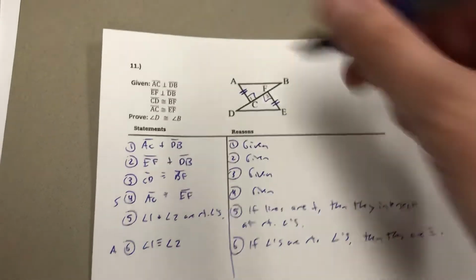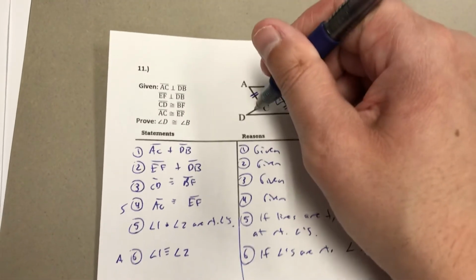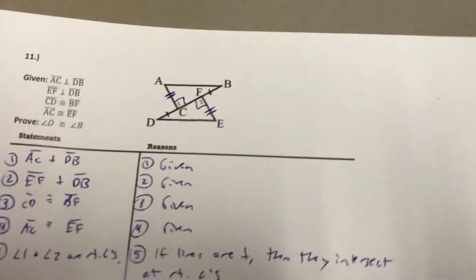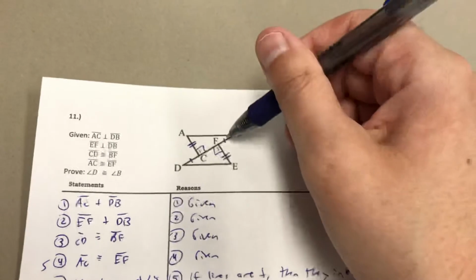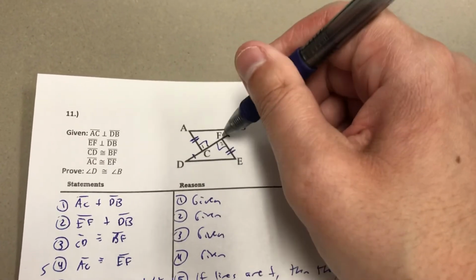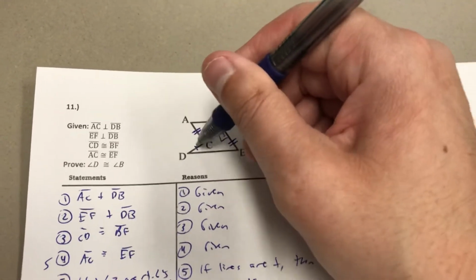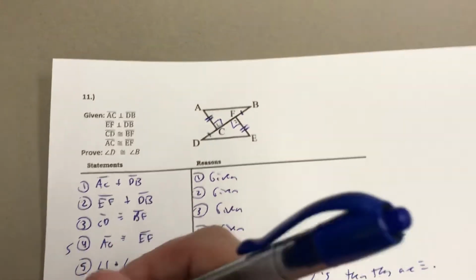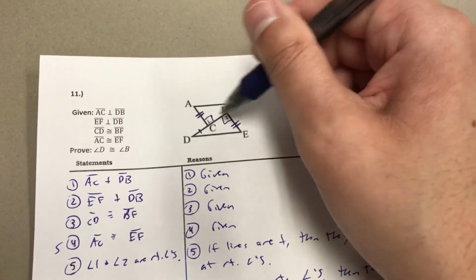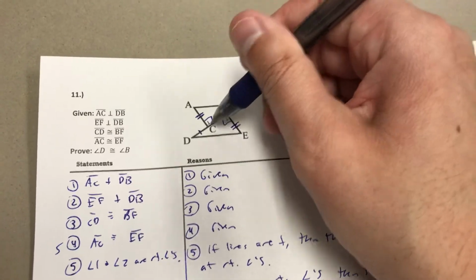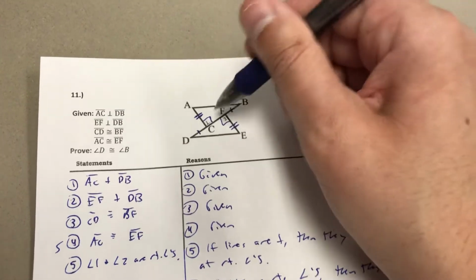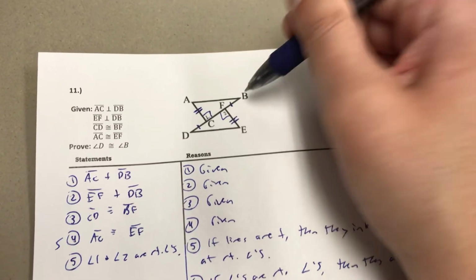All right, now we got to be careful. The other thing they gave us in the given was that CD was congruent to BF. Those are not full sides of those 2 triangles. Okay, those are partial sides of the triangles. I would like this whole side of BC to be congruent to that whole side of DF, okay? And we just have this little piece of this one side equal to this little piece of a side there. But notice there's a shared segment in the middle. If I add CF onto DC, and if I add that same CF onto FB, we're going to get this full segment going from D to F and the full segment going from C to B, okay?